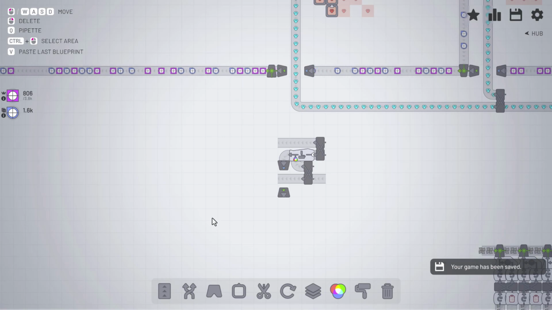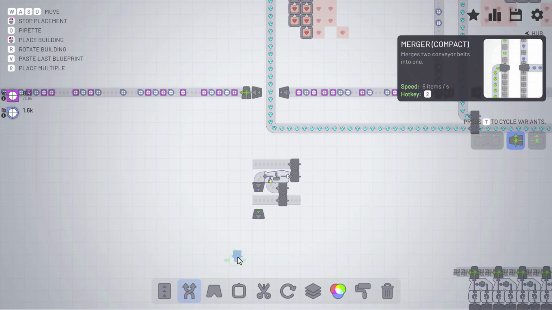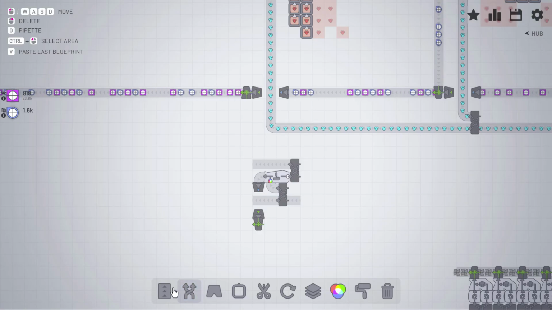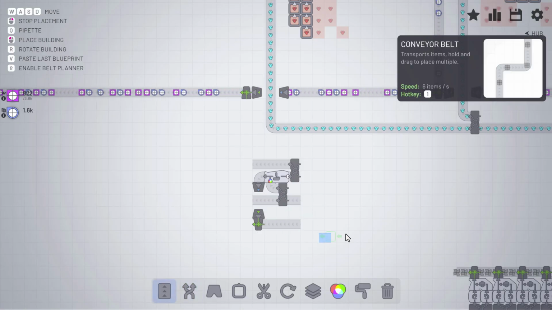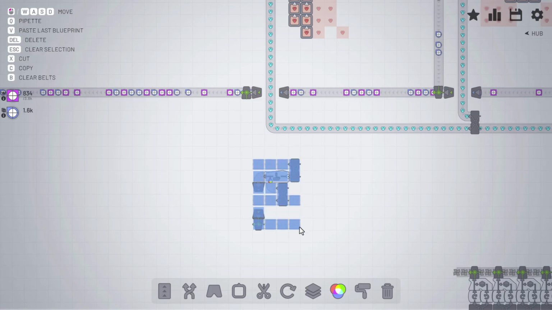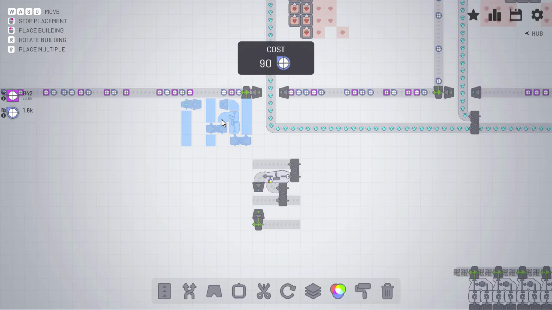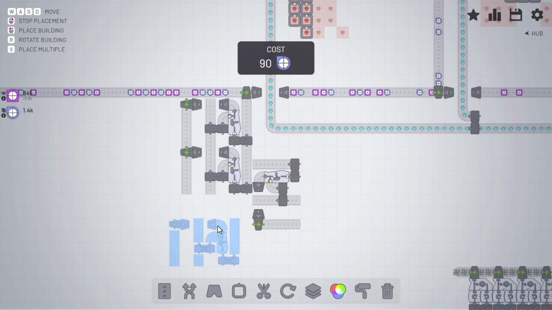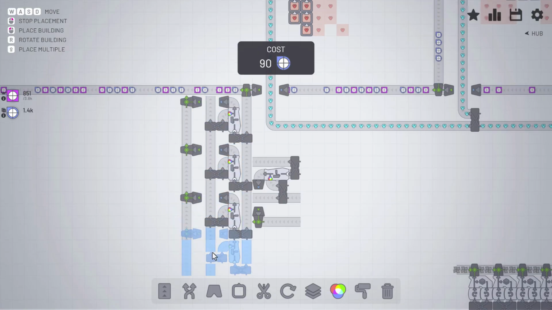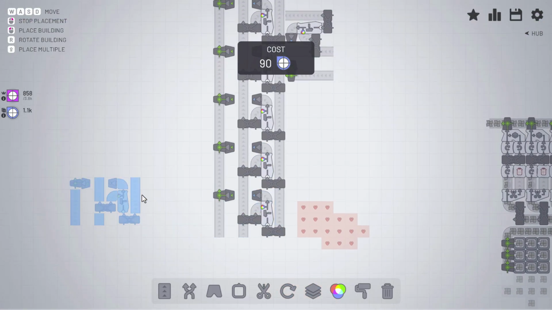All right, I don't need to get all those. And then I just need to merge them in with themselves. Bam, bam, bam. All right, that should work. So we'll copy, rotate. 1, 2, 3, 4, 5, 6.